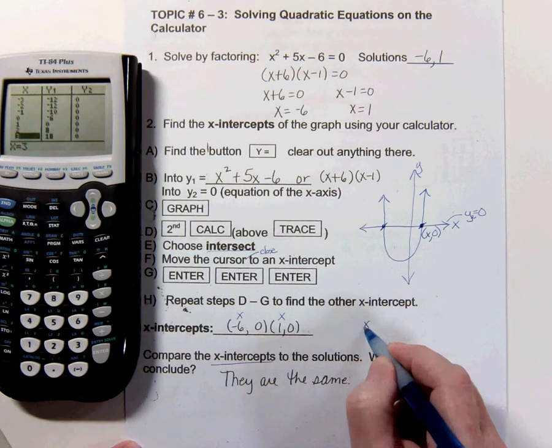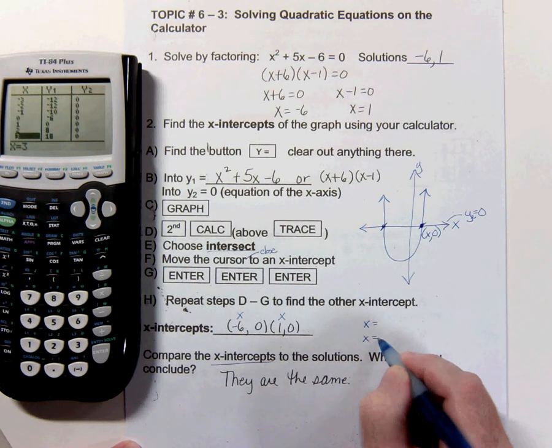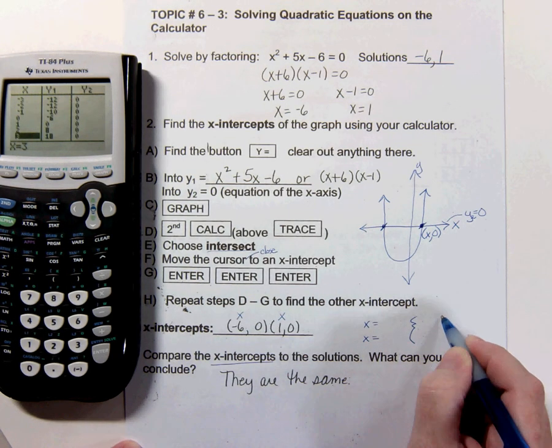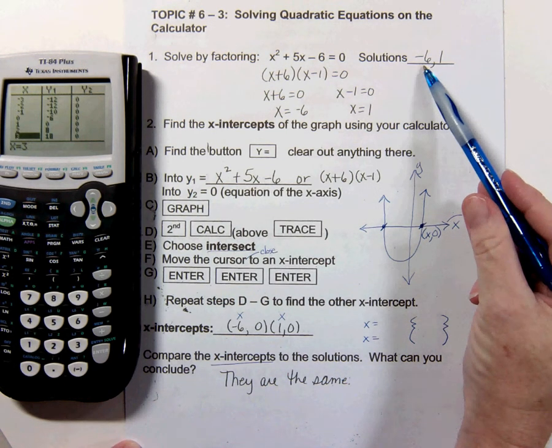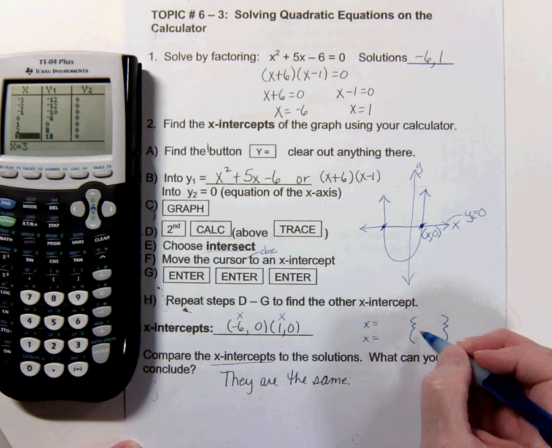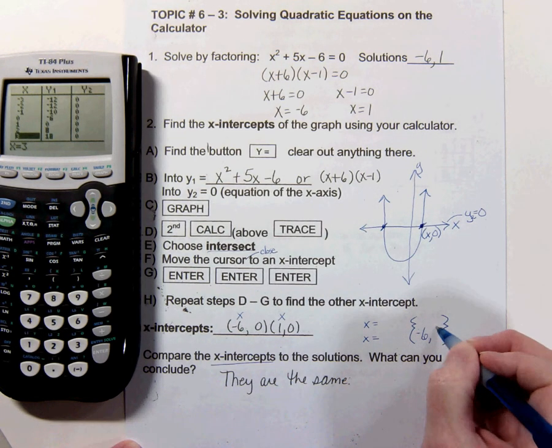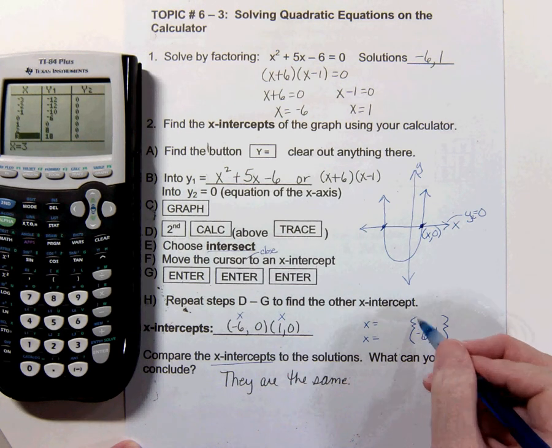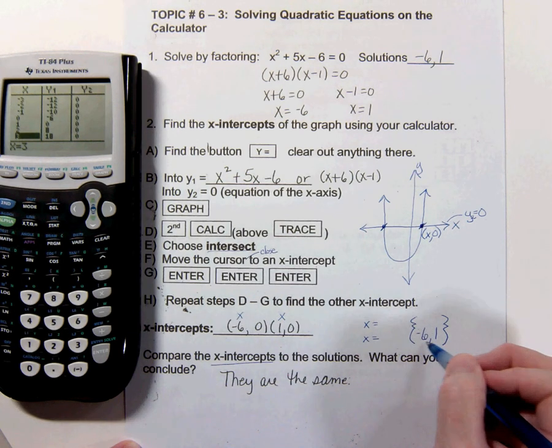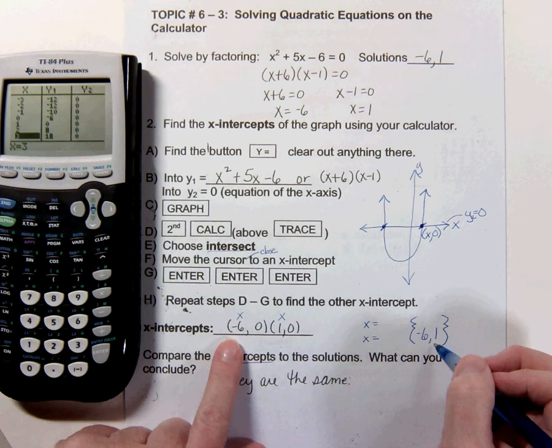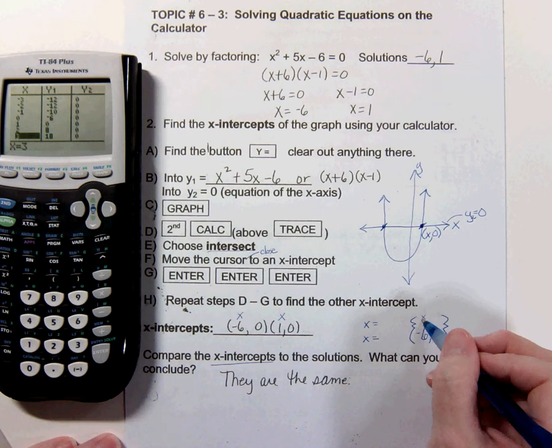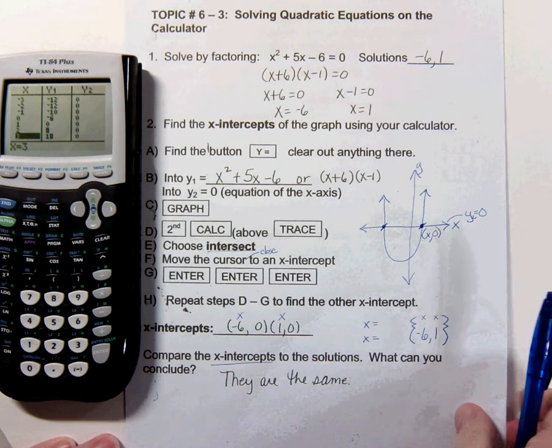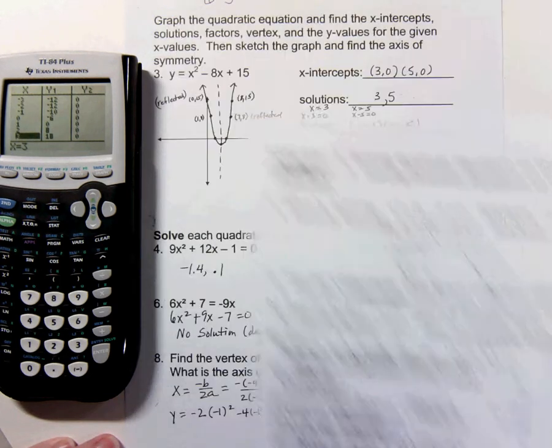On testing, sometimes they'll show it with the two x's, but sometimes they'll actually put it in brackets. They won't just name the solutions with numbers. They'll put it in a bracket and say -6, 1. You have to understand that these brackets make it so that it's the x values and not a coordinate point. Coordinates are shown in parentheses. X values, where this is an x and that's an x, are shown with brackets. And sometimes answer choices are actually written like that.